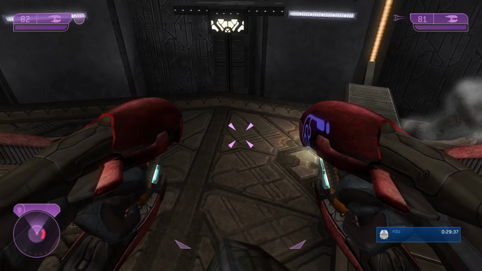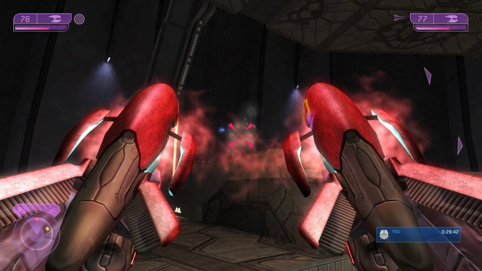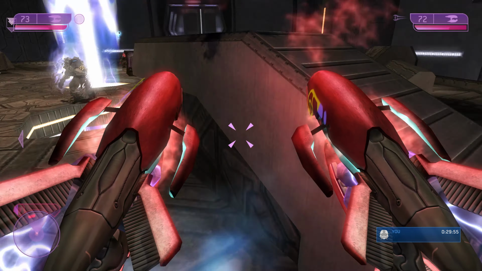In the boss fight, you actually do the most damage with dual red plasma pistols. So after waiting for Johnson to take down his shields, you want to go all in as many times as you can. Alright, cool. He's about to die. I can finally be done with this boss fight.